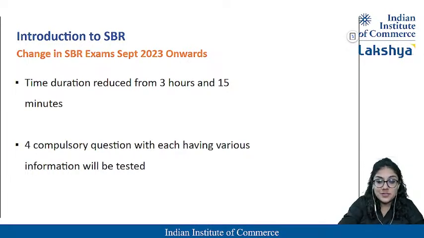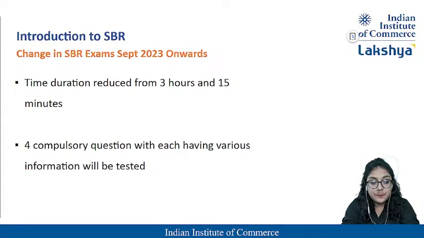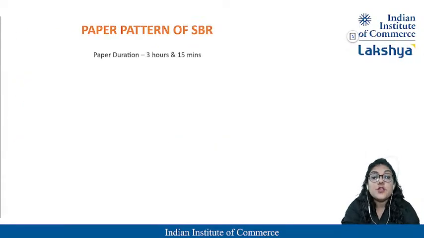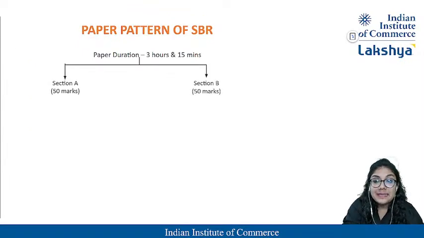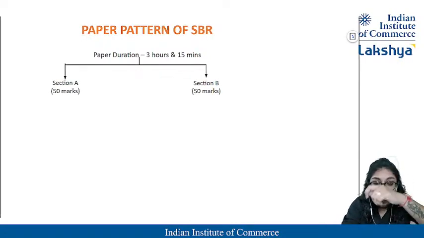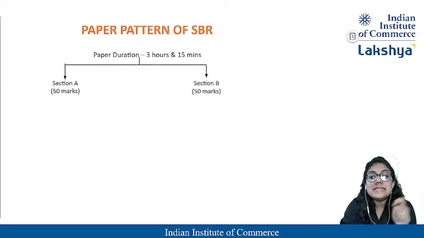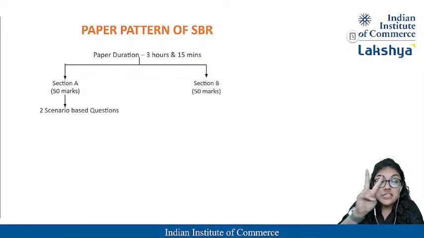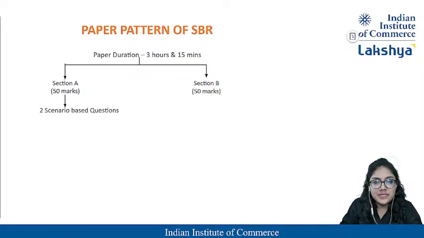So there are four questions, as I told you, which are being tested. So what are those four questions? The paper pattern of SBR consists of 3 hours and 15 minutes. It is bifurcated into two sections, Section A and Section B. What does Section A consist of? Section A will have two scenario based questions.